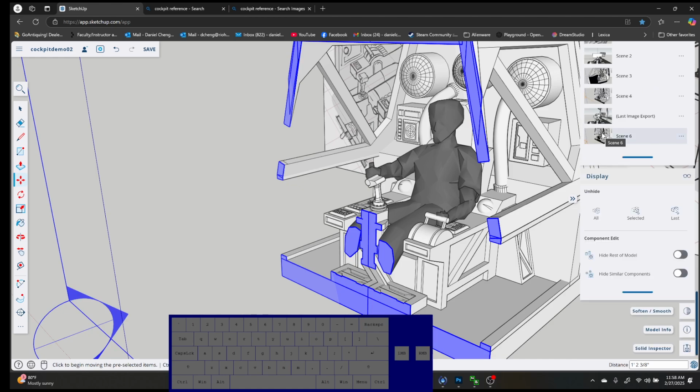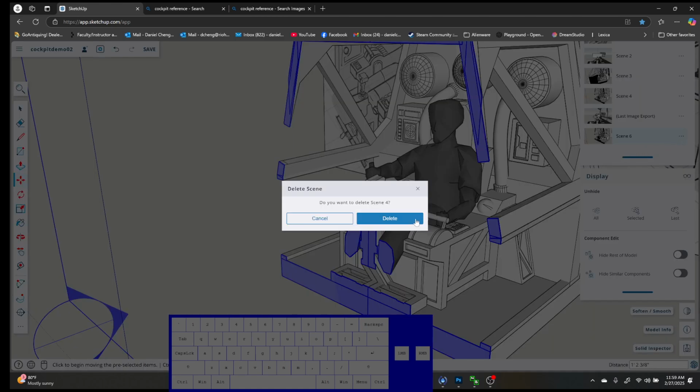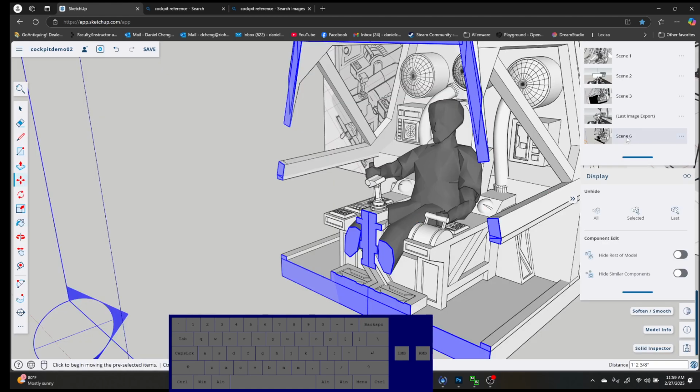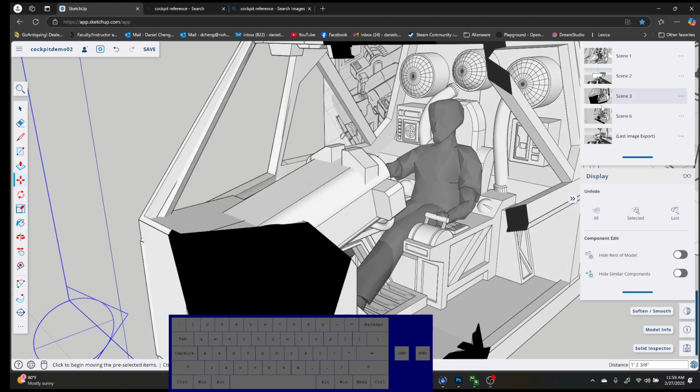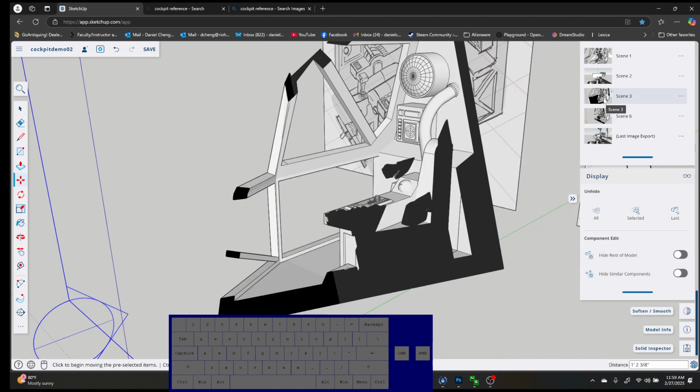You could just hit that and then it should add a new scene down here. Let me get rid of my old one that I did as a sample. Oh, by the way, I think on these scenes, yeah, you can actually grab them and change out the order if you want.